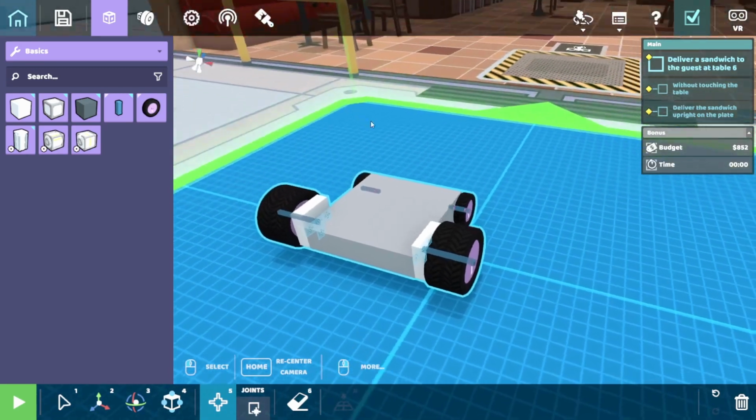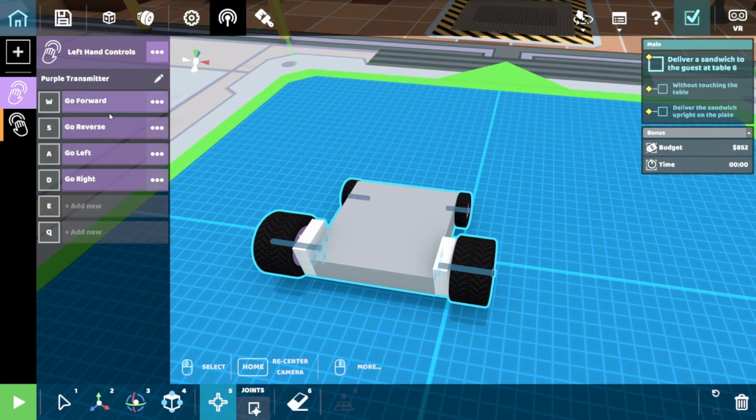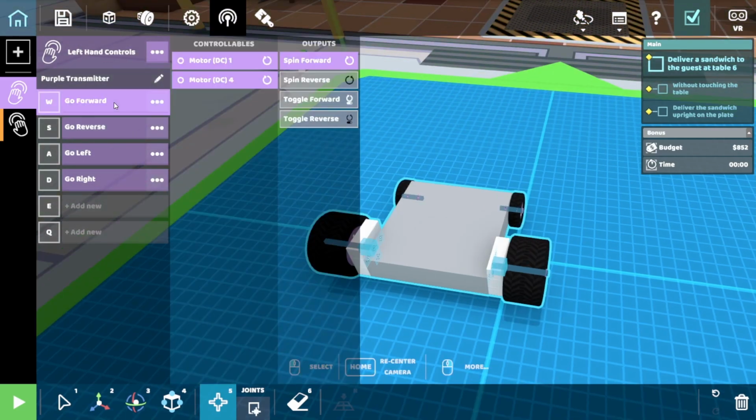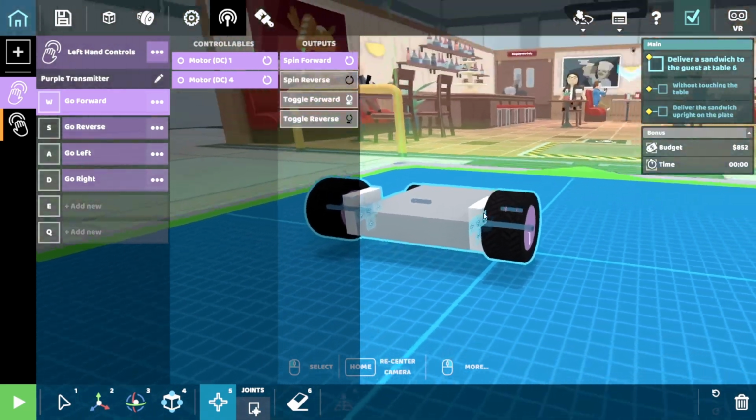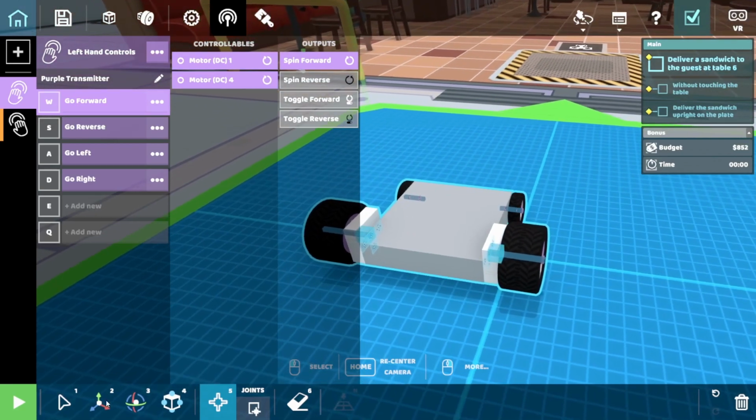Now if we want to change the controls for everything, we go up to this Wi-Fi symbol. And you'll see here, this is our control setup, and then you'll click on W, for example, is go forwards. And it's already pre-set up for us because these wheels were pre-built. So what we got here is it's telling these two motors here. So we see them now.